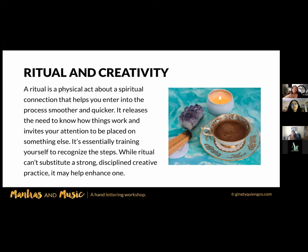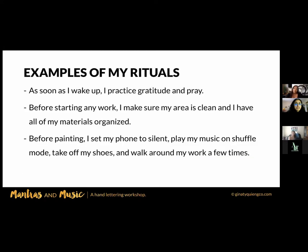But having a ritual invites your attention to be placed on something else. Essentially, a ritual will help you train yourself, and it helps you recognize the steps so you can do your thing. And while a ritual can't substitute a strong, disciplined, creative practice, it totally enhances one, and it helps enhance certain things in my life, which I'm going to give you examples of.